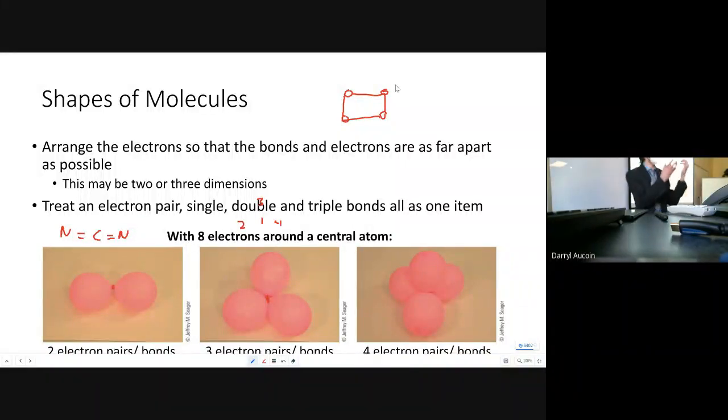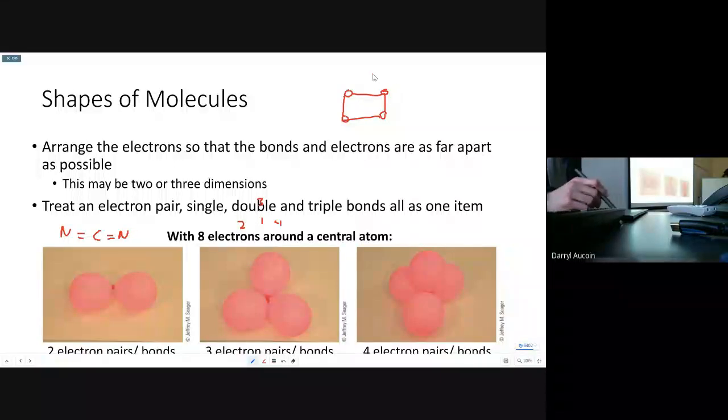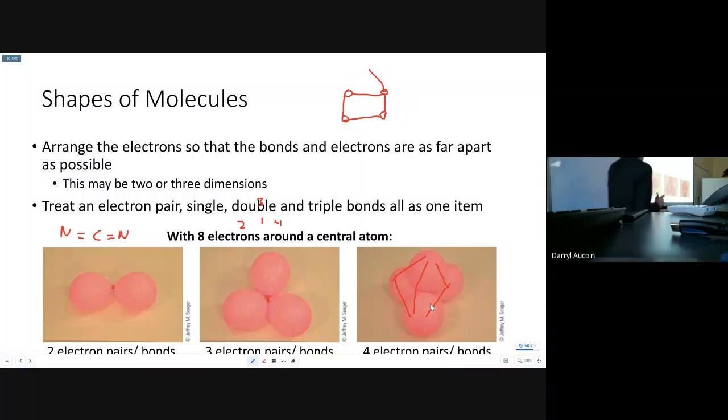Or do this at home, get 4 balls or 4 things that you can stack, right? You can put 4 balls in a flat square, that's good. But if you actually put 1 ball on top of the other 3 and measure this distance to this distance versus doing it the other way, it's actually further apart to have 1 stacked and then a triangle. So this is a way of, again, maximizing space. We want to get these things as far apart from each other as we can. So this distance, this distance, this distance. So we're trying to make everything as far apart from each other as possible.